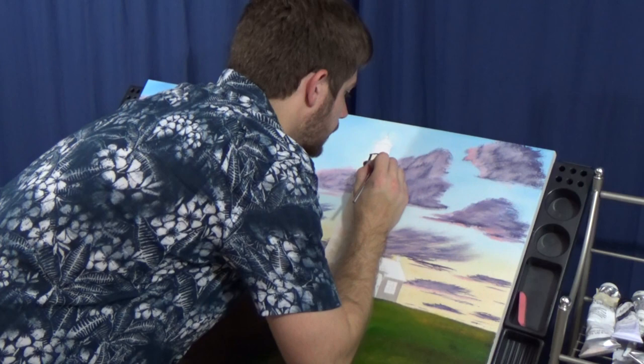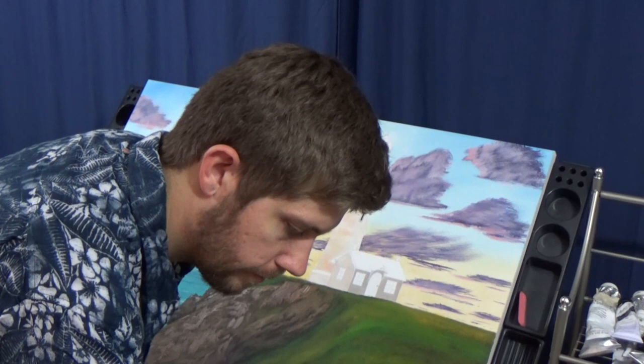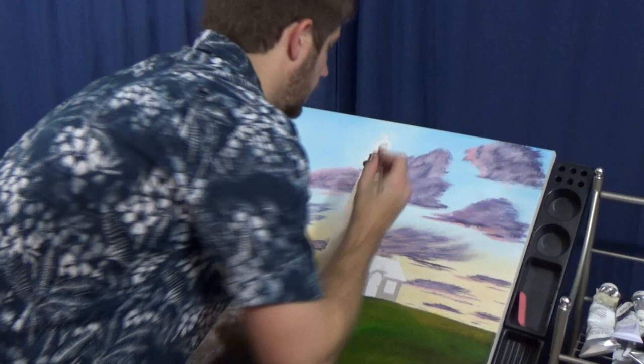I've added just a slight touch of black to these here. Those are further away from the sun, getting a little bit lighter color since we're coming around here. There we go.